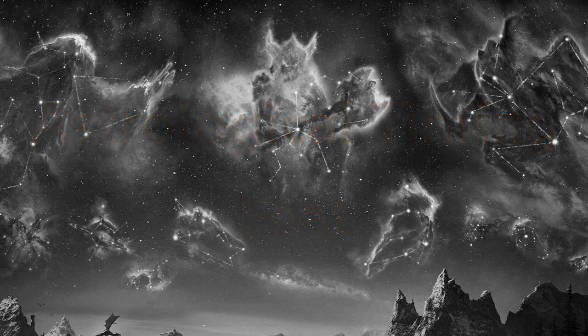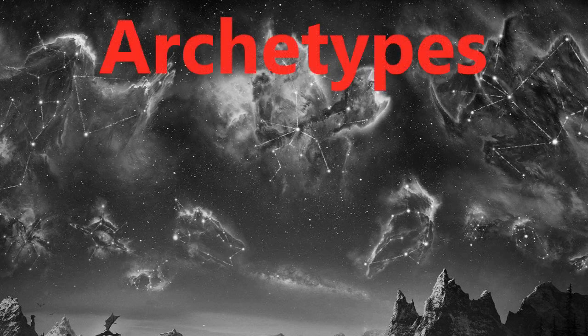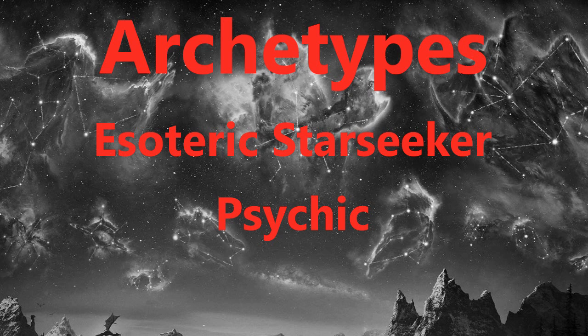Now, it wouldn't be Pathfinder 1E if there weren't at least a few archetypes. For the astrologically inclined, there are two. First up, for the psychic, there's the Esoteric Star Seeker. As an Esoteric Star Seeker, you focus on uncovering the secrets of the sky and the constellations. You spend 1 hour each night contemplating the stars to gain knowledge of new spells. You get 1 bonus constellation spell slot for each spell level you can cast, and you can prepare spells associated with constellations that you've attuned to in that spell slot.